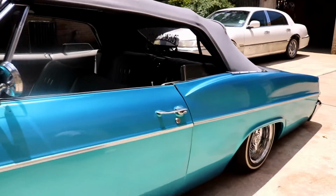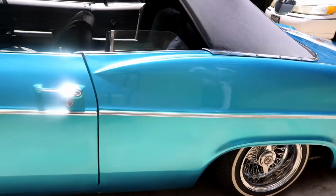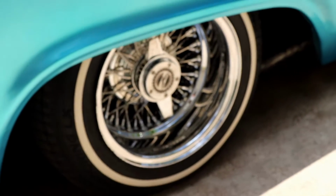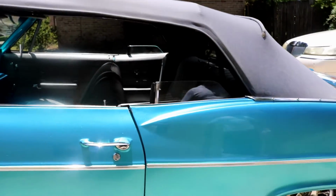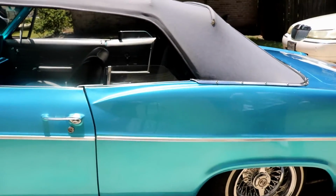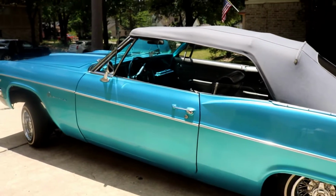Yeah, I came across these Zeniths actually through another friend of mine. He had these Zeniths on his Cutlass, and he didn't have them on there for long. They were basically brand new, and he gave me a good deal on these Zeniths and the pumps that I have in my ride right now, like a big old package deal that came out to a good price. I've had these Zeniths for maybe 2 years now. But yeah, they're American Zeniths.